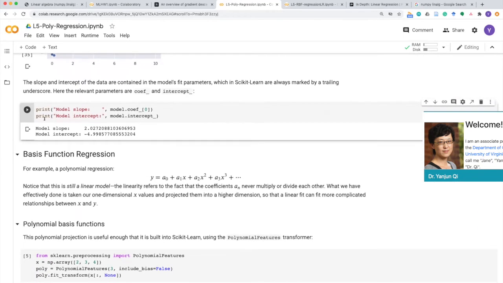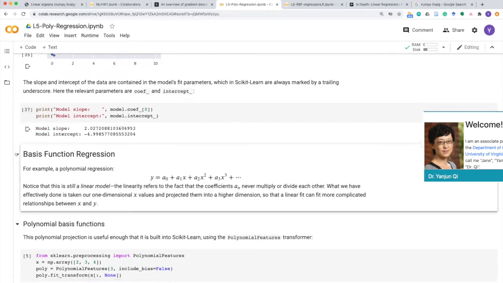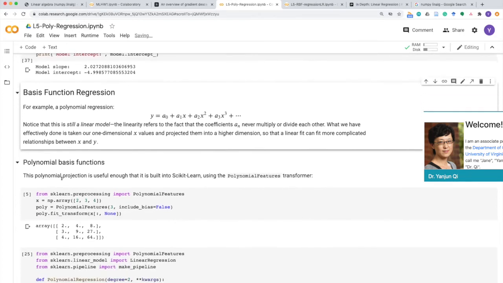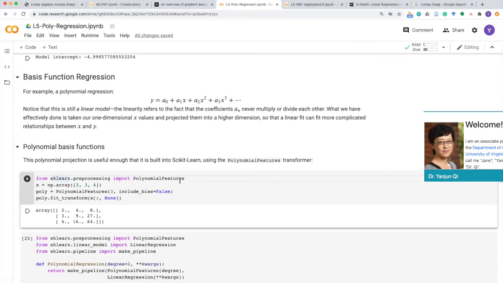All right, so now let's extend it to basis function based, which in this case is polynomial equation based. To use polynomial equation based, we need to expand it into polynomial features. So again, this is your design. In this one, it's actually super simple. This has a specific function called PolynomialFeatures, and this is in the preprocessing module. So you can think about this as feature engineering. So as a designer, you are designing the features.